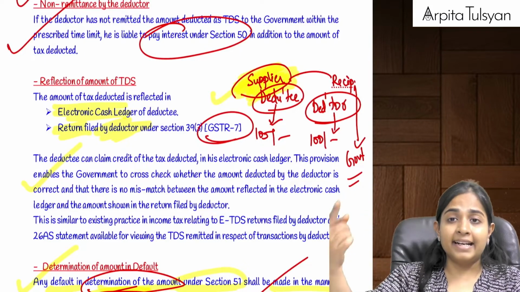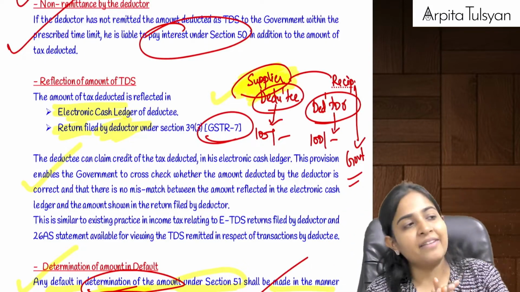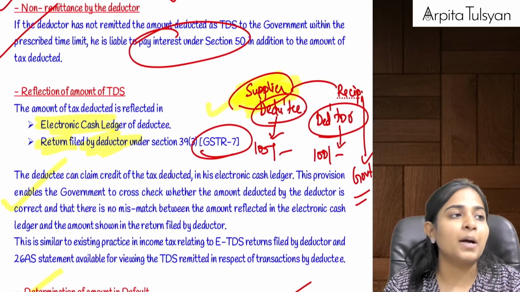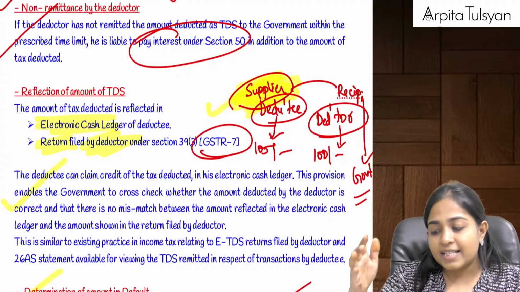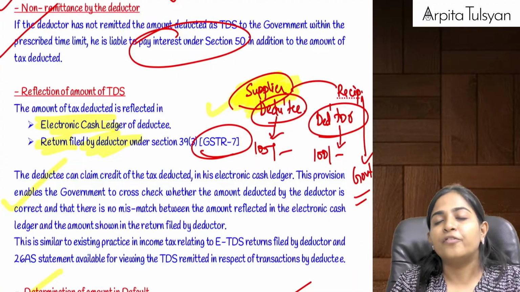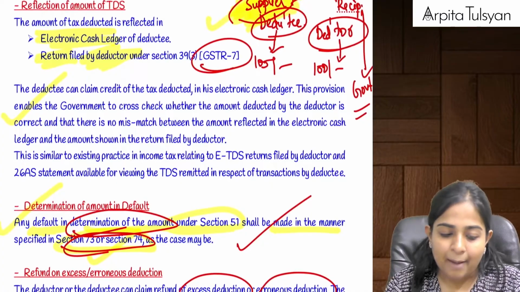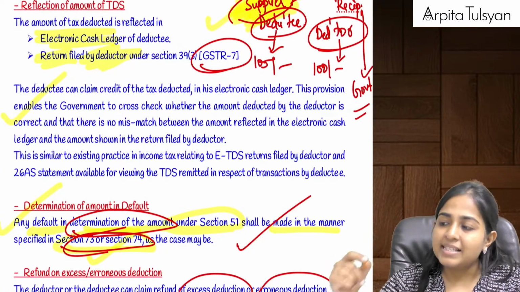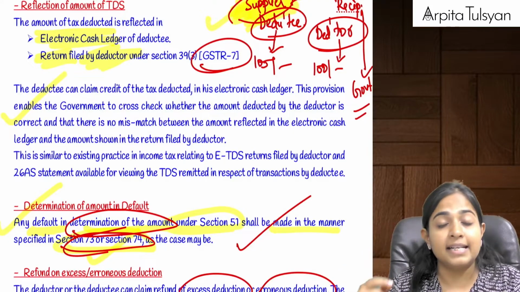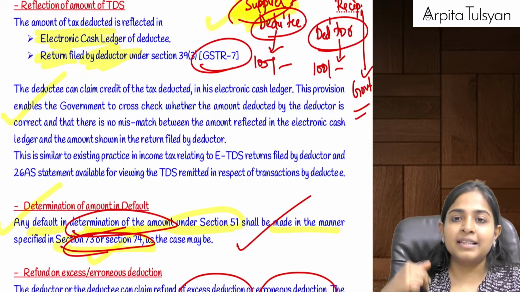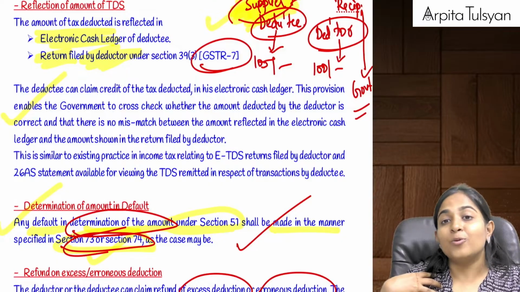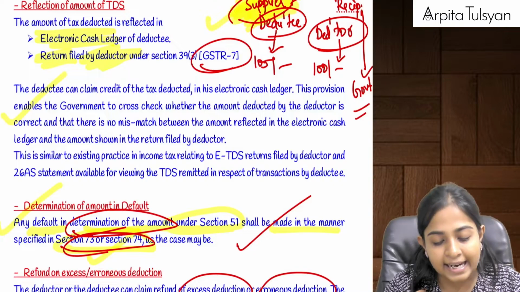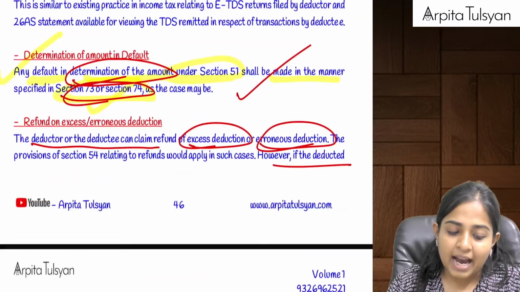Now, that deductor who has deducted my 2% TDS is required to pay that amount of TDS to the government. If he delays paying that amount of TDS to the government, then interest will be applicable. And as soon as that particular person makes the payment of TDS to the government, after that an option will be given to the supplier to avail the credit of such TDS in its electronic cash ledger. Are you clear with this?